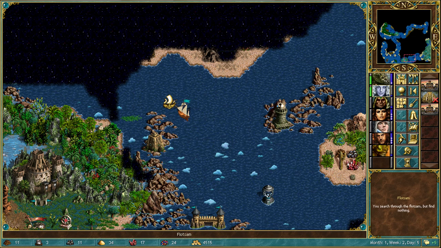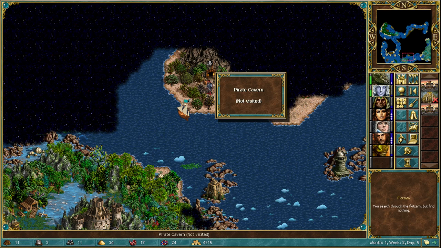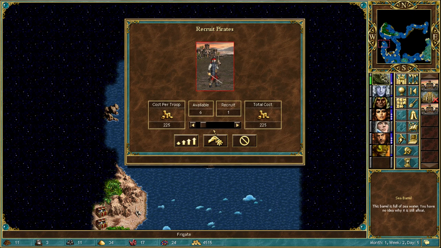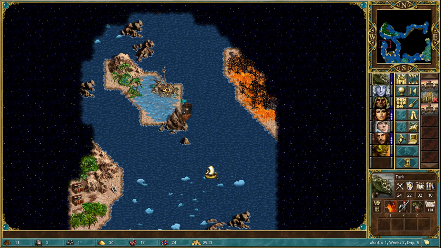Cassiopeia can continue pushing this way. Oh, hello. Oh, that's really good. We can do this immediately, actually, for some extra sea serpents. That's a really good objective. Okay, Tark can grab the shooters. Maybe I shouldn't have grabbed them, but it's fine.